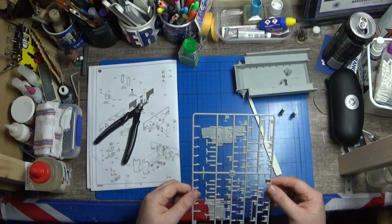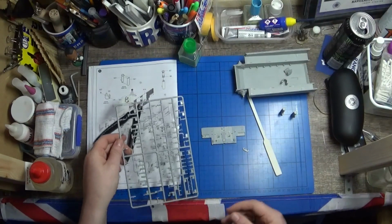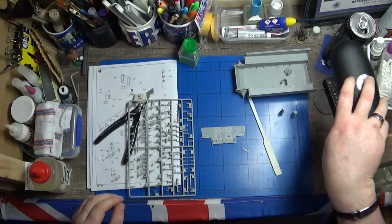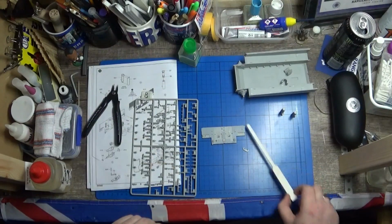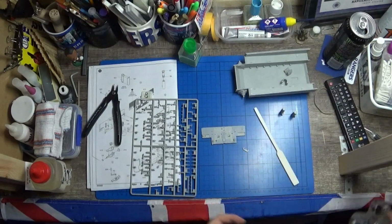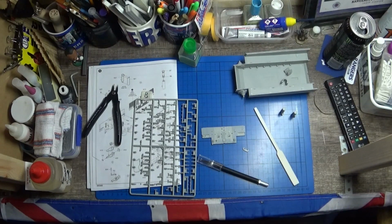So these are tiny, tiny wee pieces, and I put a new blade on my hobby blade, which I can't now find. Oh, here it is. So that's tidy, I can't find anything.